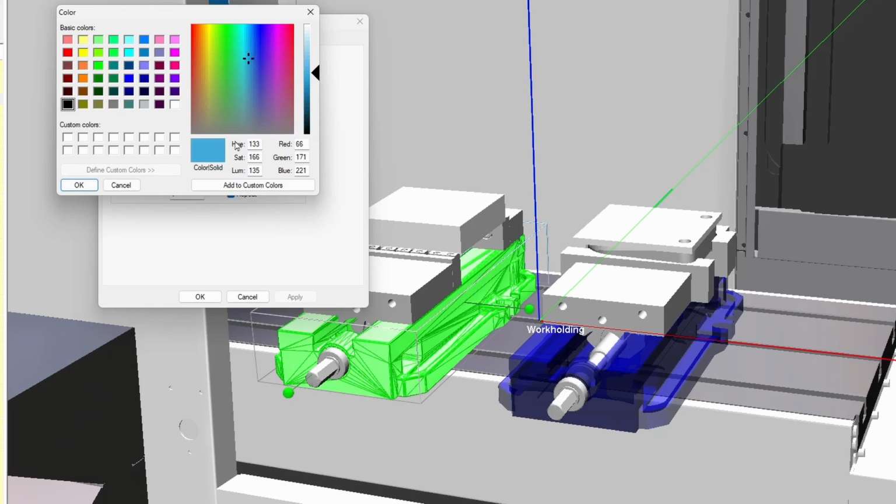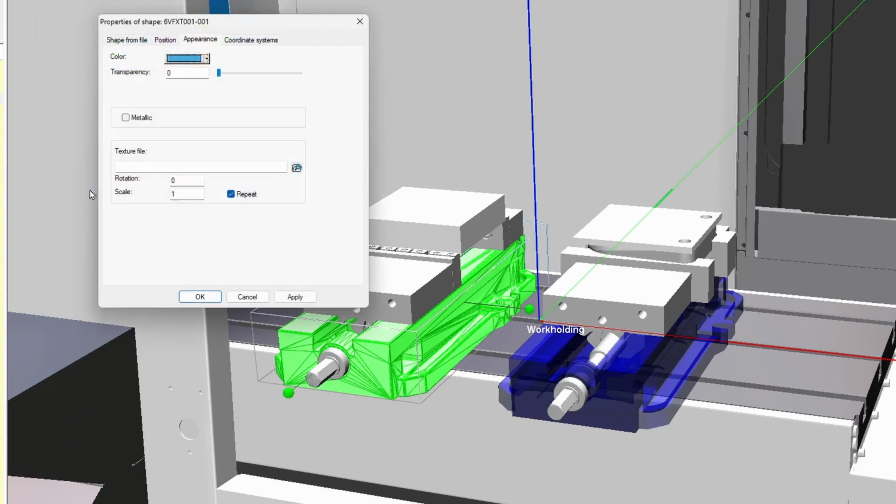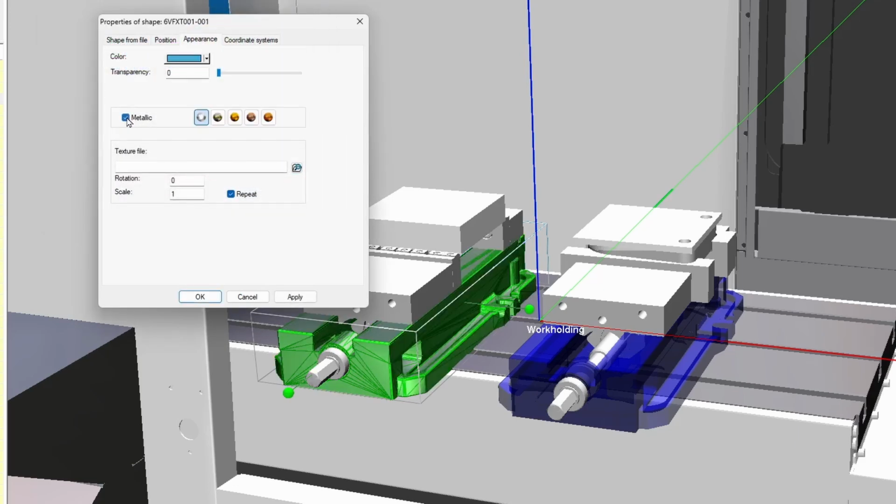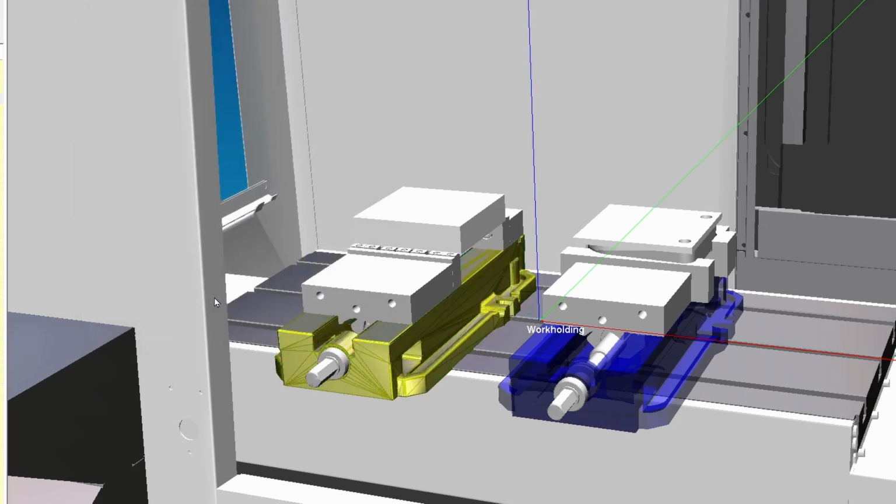Once I have the color that I want, I can simply add custom colors. I can select it and then click OK. Turn on the metallic effect, and I'm going to leave it here on this first selection. I'm going to click OK.